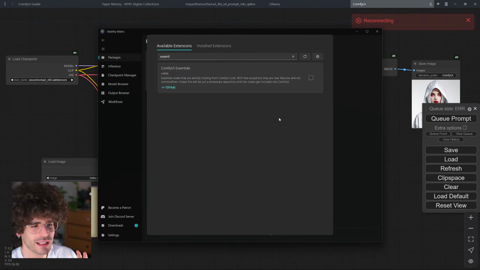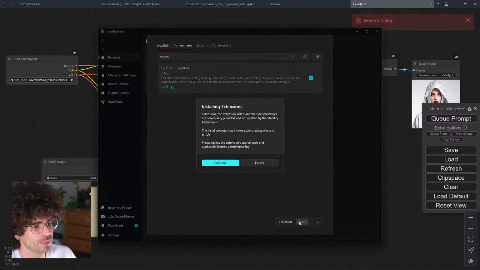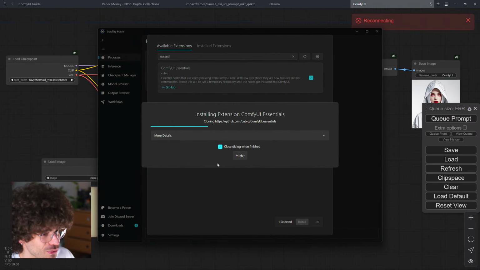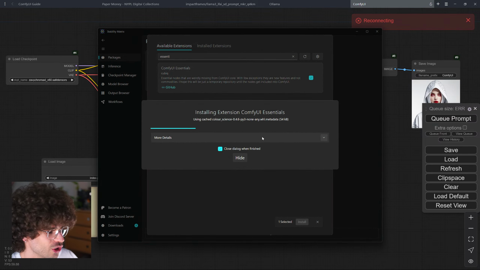So always keep track that you're not just installing custom nodes that are kind of fishy or stuff like that. Never give them API keys, never give them passwords, never do weird stuff with it, right? In this case, I'm pretty safe about this one. So I'm just going to click on it and now I can click install. Here again, it will tell me basically the same thing I just told you, like, no, I'm not responsible for you downloading viruses, right? So do this at your own caution and discretion.